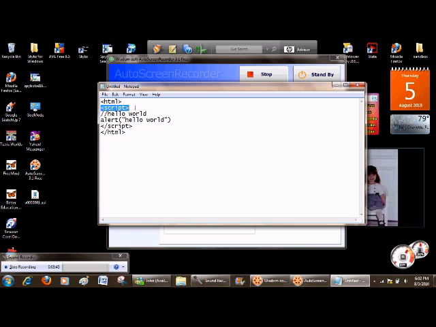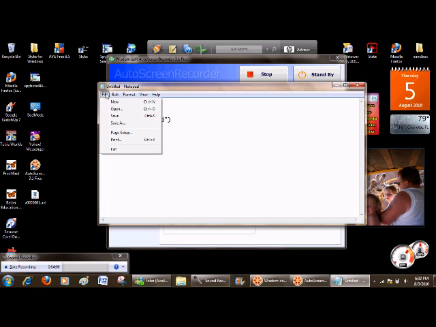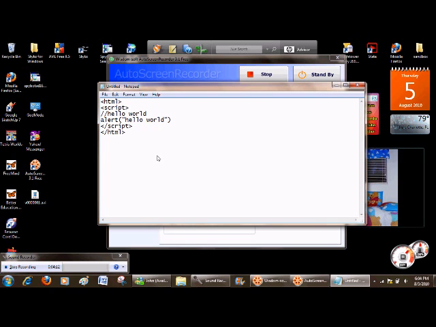And it's also important to close that, which is what we're doing down here. When we type script with one forward slash, it tells the computer to close it, meaning that's the end of the JavaScript. And the same thing right here, that's the end of the HTML. So that's it. That's all you've got to do for your first one. So just go up here, File, Save As, and here's another extremely important part.